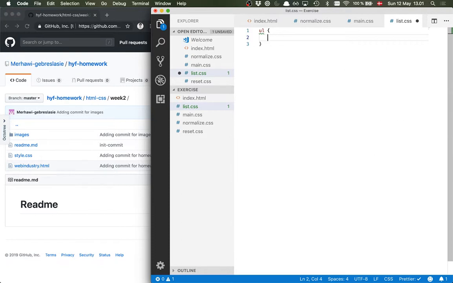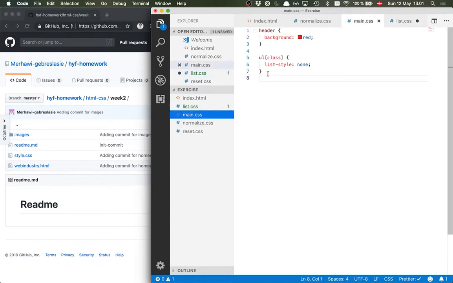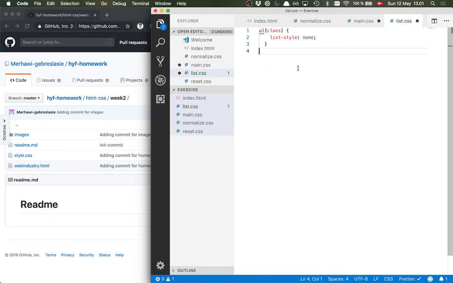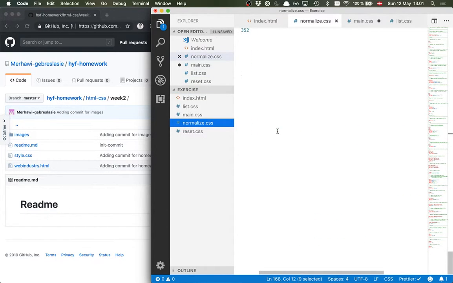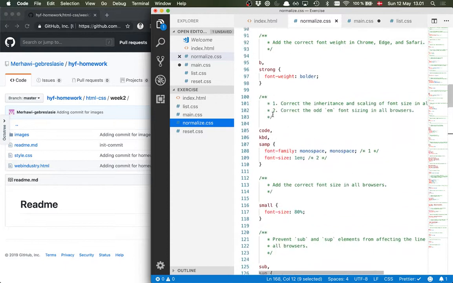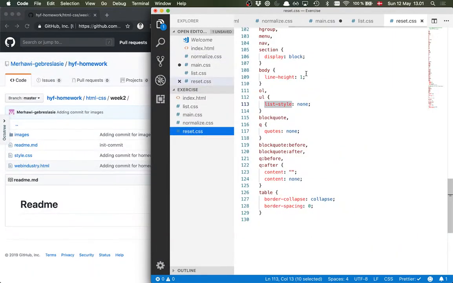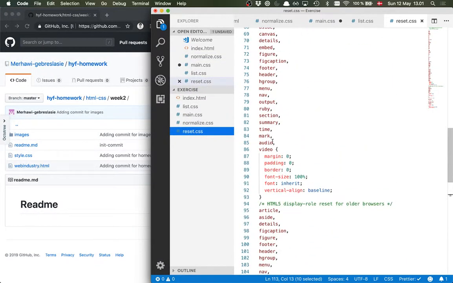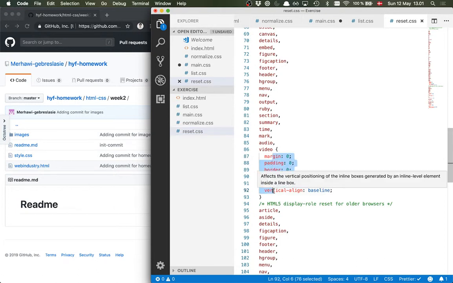So in here I could say that, because this is true for all my lists with a class, I don't want them to have a list style. And then you could use normalize, which will make things look the same in each browser, but doesn't reset them. It doesn't remove all margin and padding and stuff.